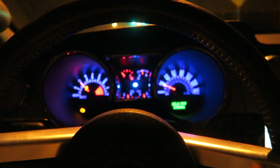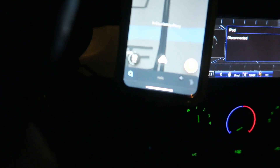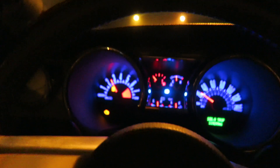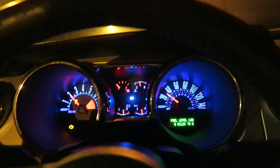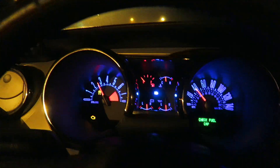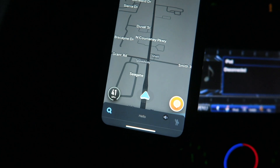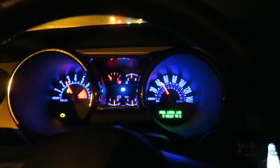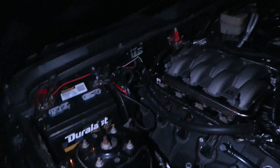Let's go at a steady 20 miles an hour — 20 right there — and we're going 20 on there. Perfect. Now let's go to 40 — steady at 40 — and we're at 40 right there. Let's go up to 50 and see if it's good there too. We're at 50 right there cruising, and we're at 50. So the speedometer finally works, we are all good.